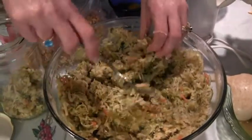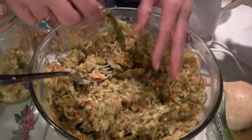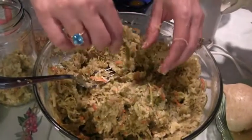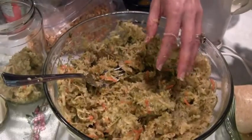You want to remember your digestion begins in the mind. So when you see things that are really interesting or beautiful and your mind starts to salivate, or your mouth starts to salivate, that is really preparing your system to digest the food. So it's pretty amazing what happens, and it's interesting.